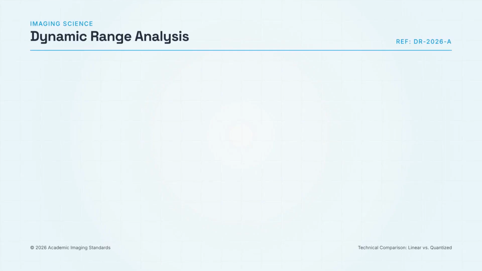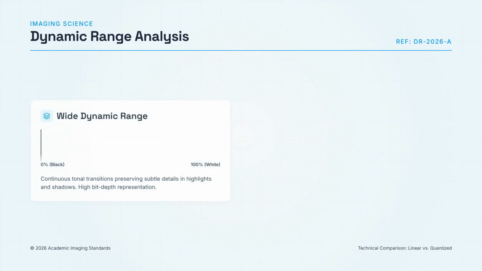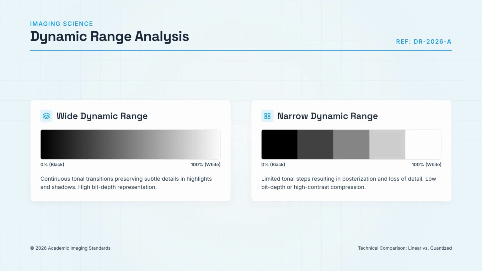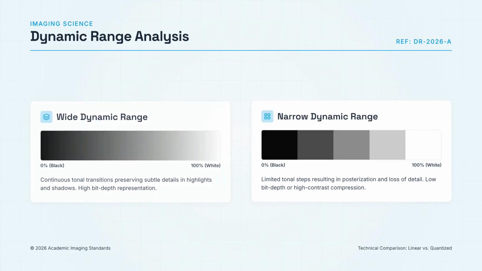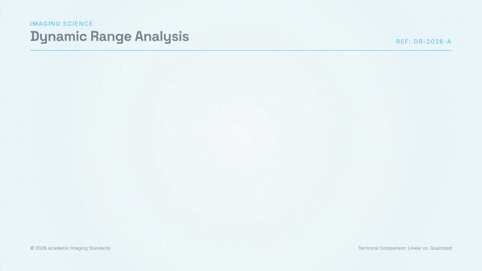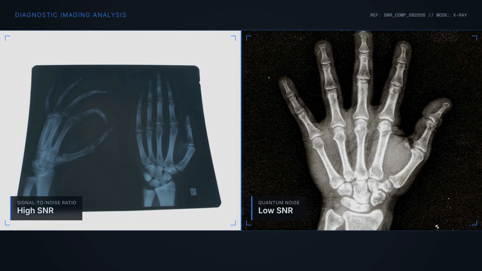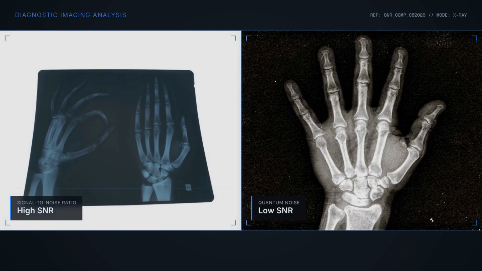Dynamic range is the range of X-ray exposure intensities that a digital image receptor can detect and accurately convert into image data. Digital detectors have a wide dynamic range, meaning they can respond to a broad range of exposure levels, from relatively low to relatively high. This wide range allows the detector to record a massive amount of data, far beyond what the human eye can see. A high signal-to-noise ratio is critical. If the signal is too low, quantum noise dominates, resulting in a grainy image.